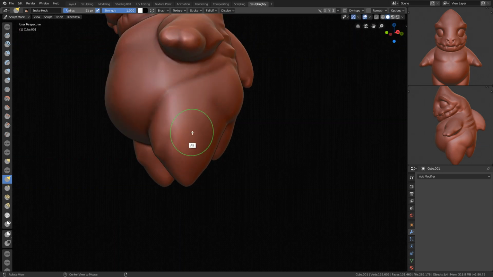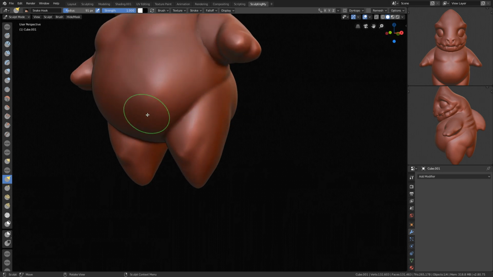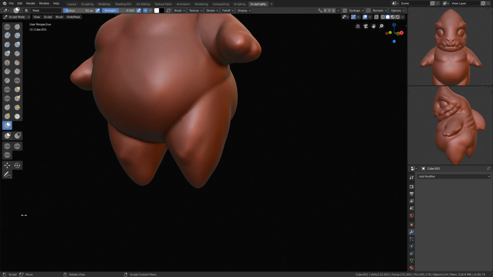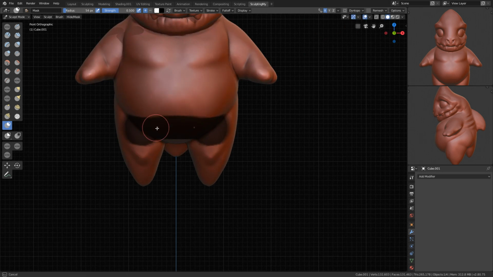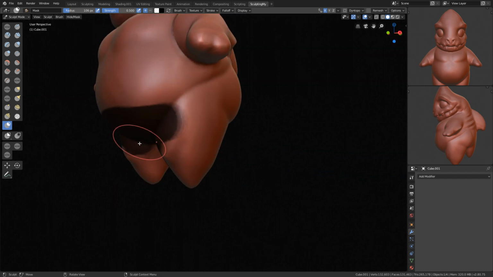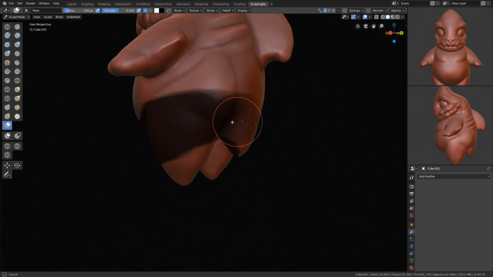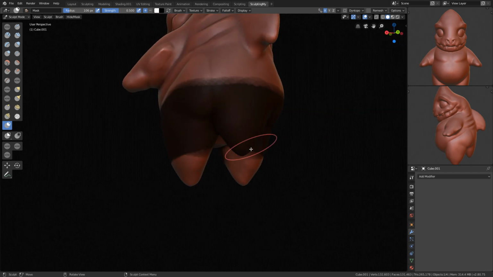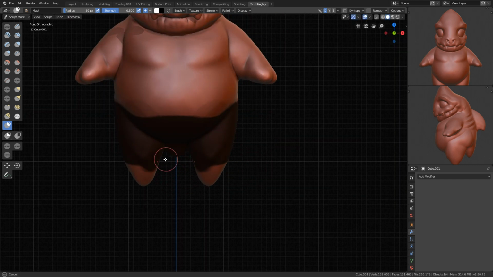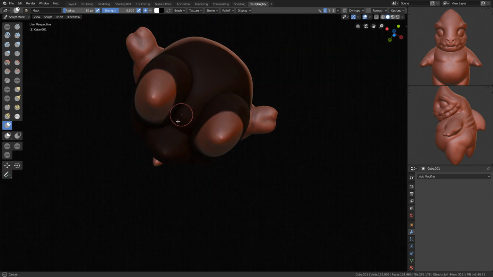So basically, if I want to make pants for this little cute guy, you just have to go to the mask tool here, and draw the pants that you want. Let me enable the x-axis. You just have to mask the area where you want the pants to be. So I will mask the whole back area, and I will leave the legs a bit because he has to have some space. So here and here.